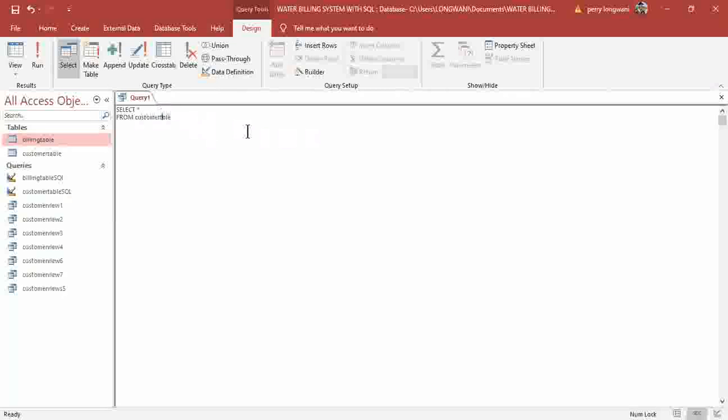This is the customer table. Then use left join, or right join, then the billing table, on what? On customer table.